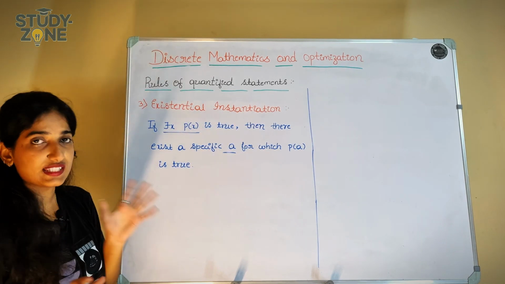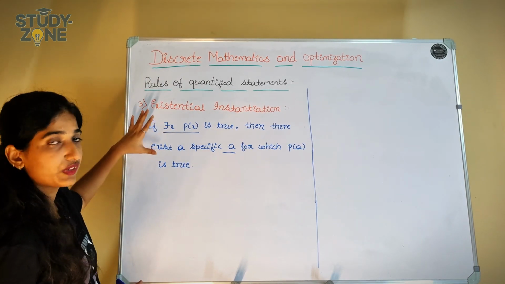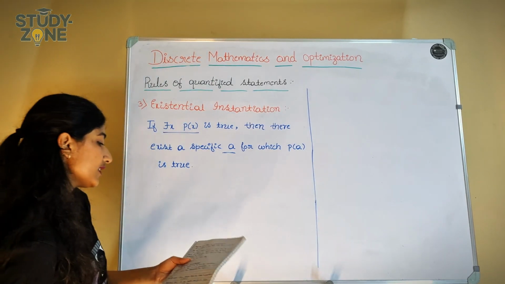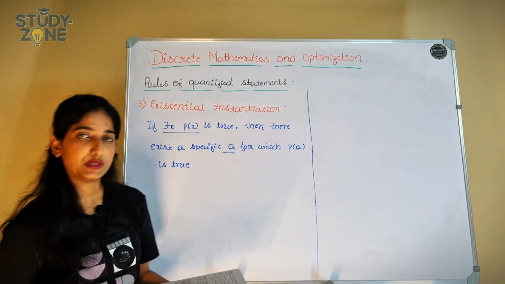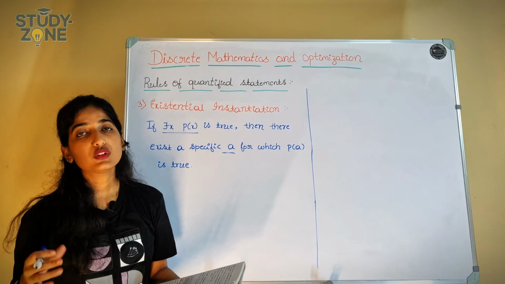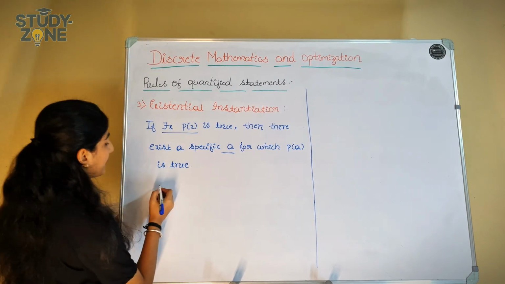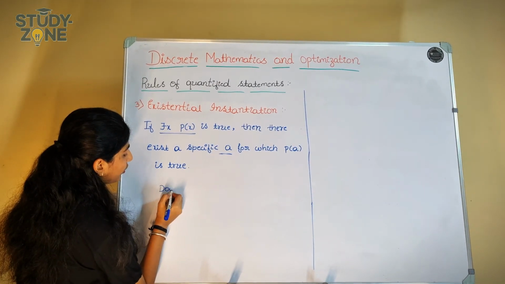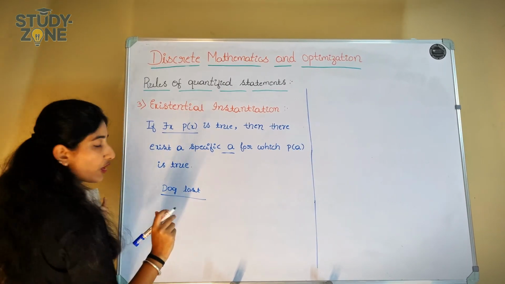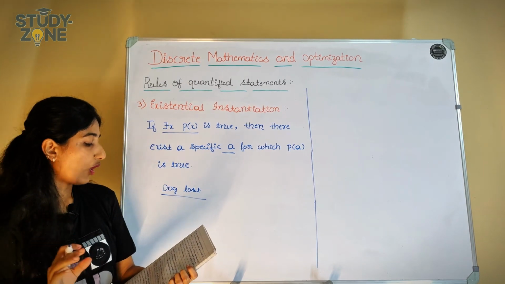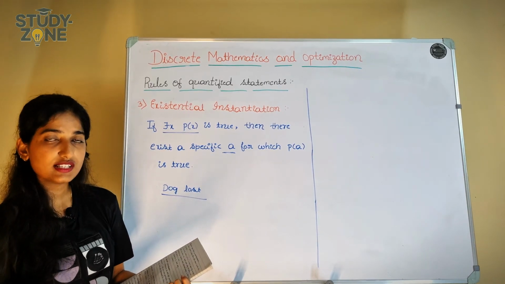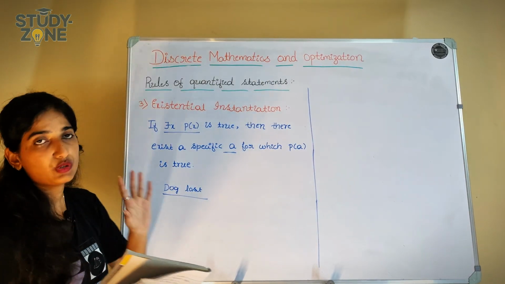So let us take one example to understand it. You might feel it a bit confusing. Let us take an example and let us make it clear. Suppose we hear an announcement that there exists a dog that has been lost in a city. So what is the announcement? Dog is lost in the city. So there exists x, P of x, where P of x equals x is a lost dog in a city. So we know that there is one dog lost in the city.